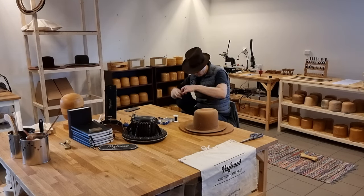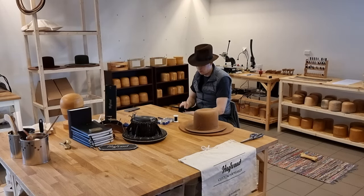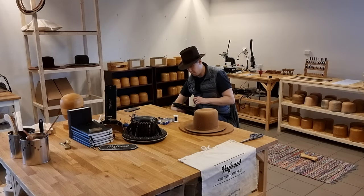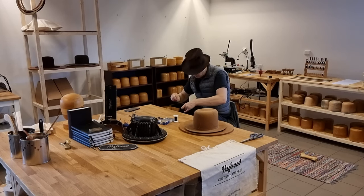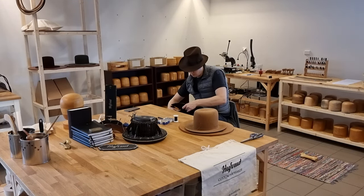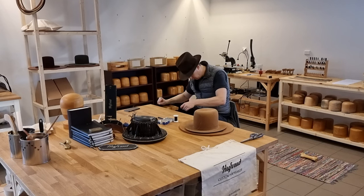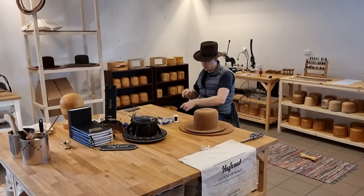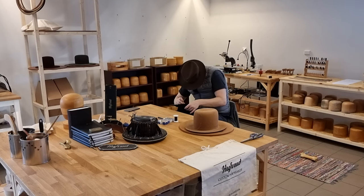I want hats to be used all the time, and that's why I don't want to restrict it to being something you wear only for certain occasions or with a particular type of clothing. It should be something that's worn because it's functional. It's protecting you from the rain and the wind and the cold and the heat. It's something that has been forgotten, and hopefully it's coming back again, the realization that hats are very functional, and even though we do want to get some sun, we also have to protect ourselves.